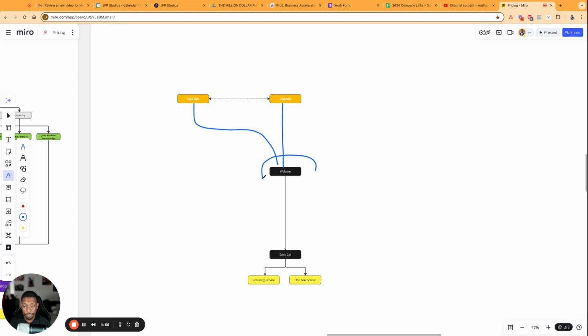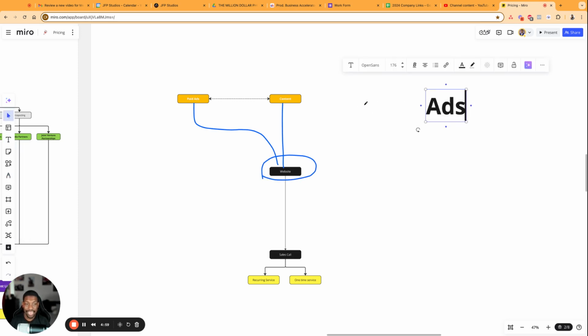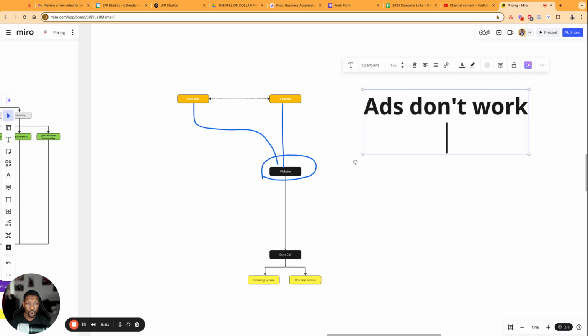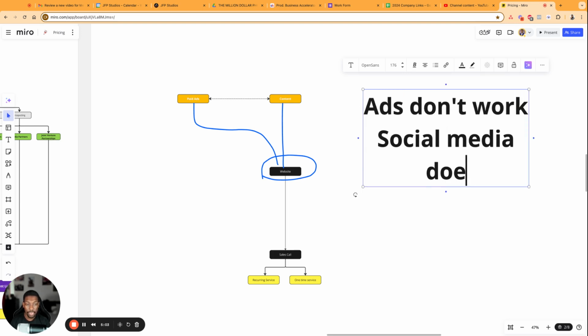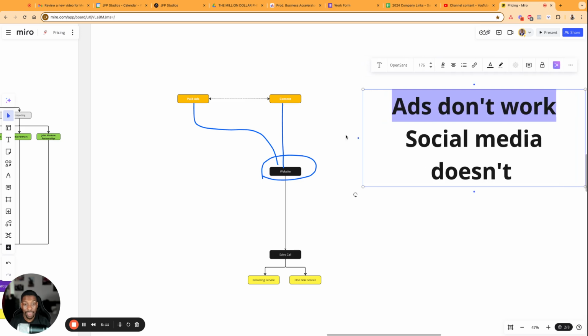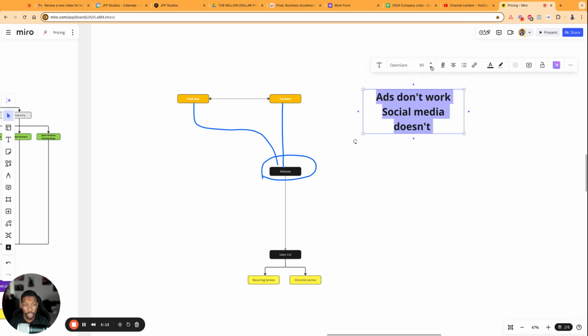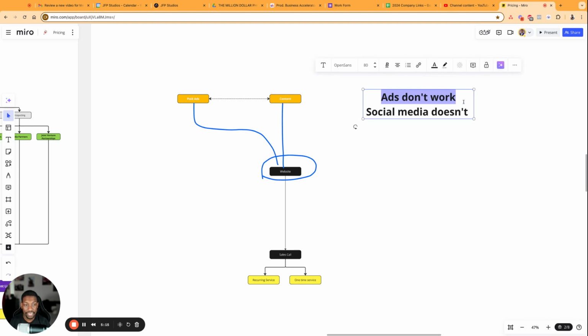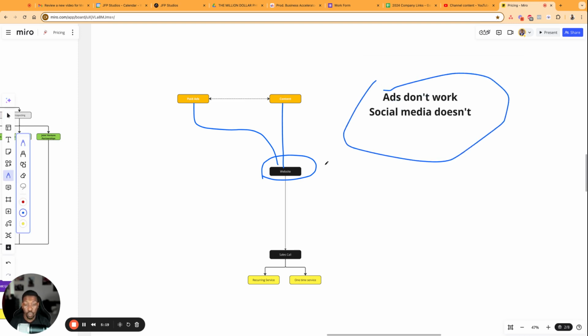And this is very damaging for your business because people come to conclusions like ads don't work or social media doesn't work. And I say to them, well, ads don't work for you. Social media doesn't work for you, because there's tons of people who we can point to on a daily basis that have indeed made these tools work. It just doesn't work for you.